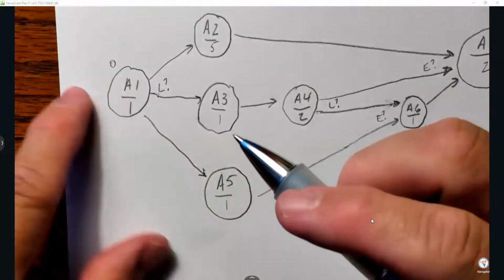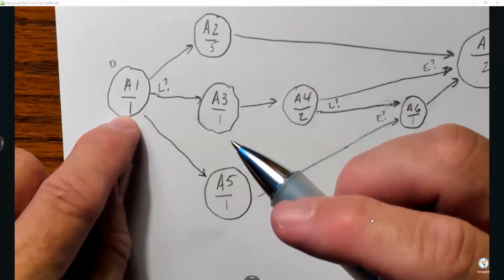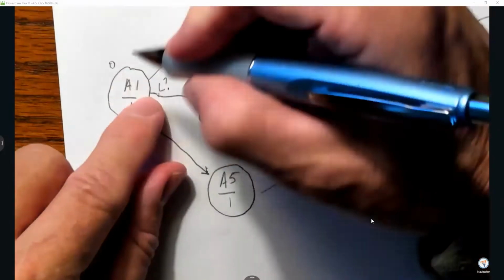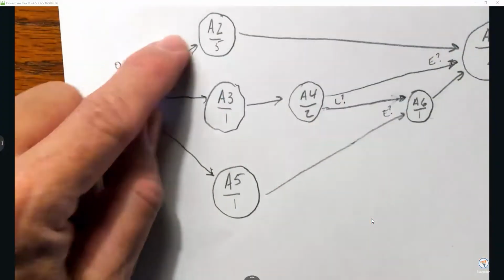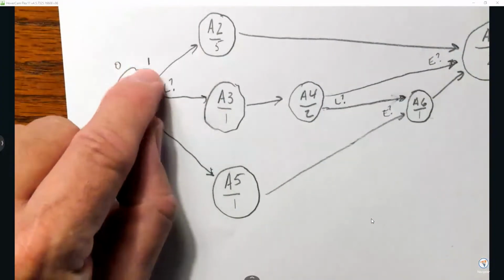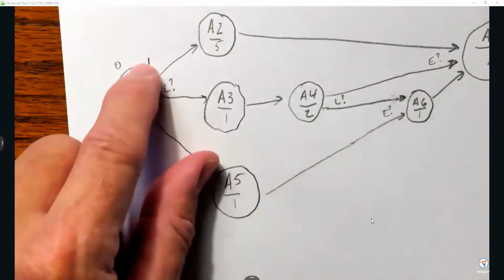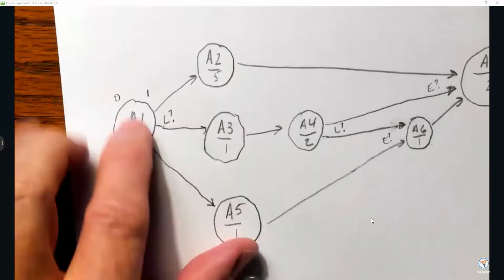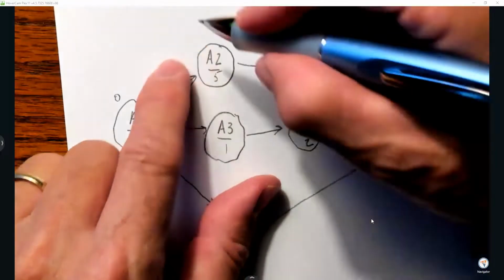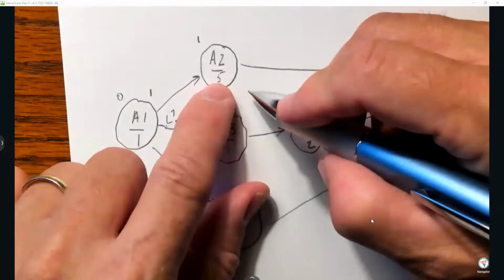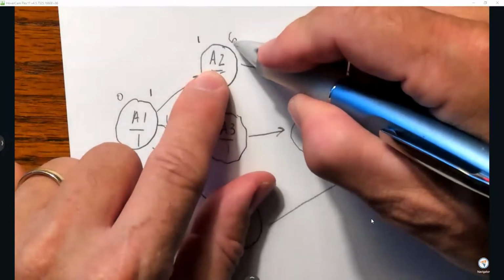The earliest I can finish it is 0. It takes 1 day to do this operation, so the earliest I can be done is in 1 day. And I know I have no decision. So really, if I have no decision to make like I do here and here, I know that number is the same as that number now because I get finished in the first day. Therefore, I can start this one the first day, and it takes me 5 days. So I say 1 plus 5 is 6.